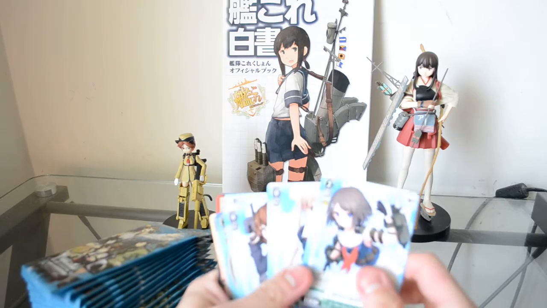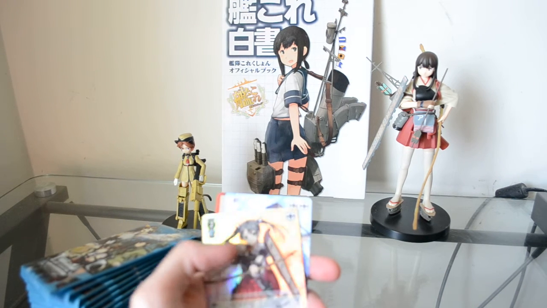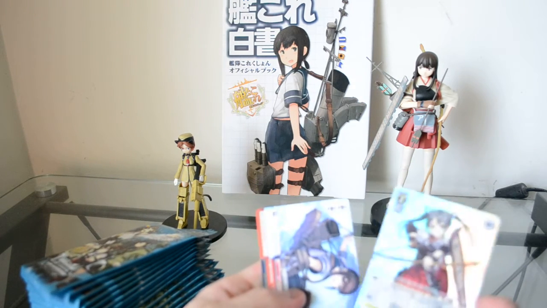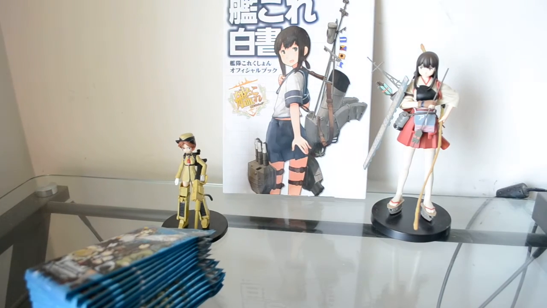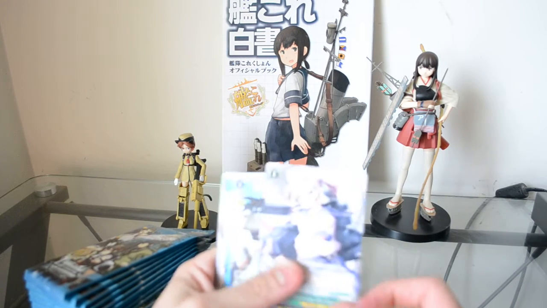Alright. Okay, seems like the same old. And here we go. Put these on the side. And we got Second Shokaku-class aircraft carrier, Zuikaku, and she is a triple rare. So that's pretty nice. Come on, signed cards, show your face. That's a new card. Second Aoba-class heavy cruiser, Kinugasa.